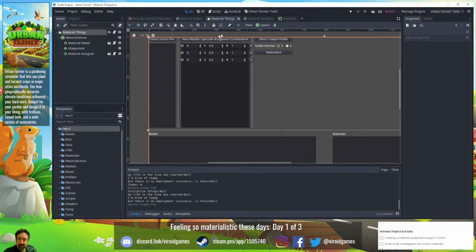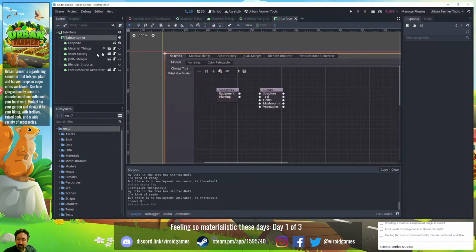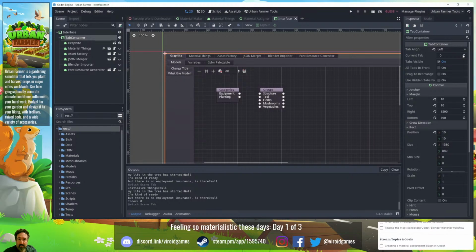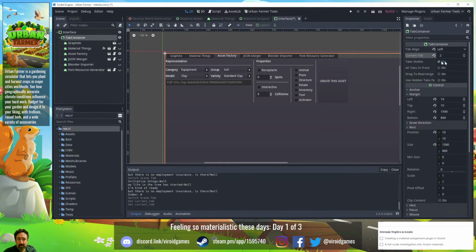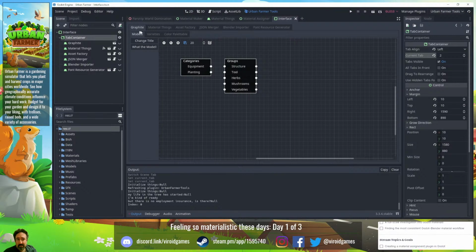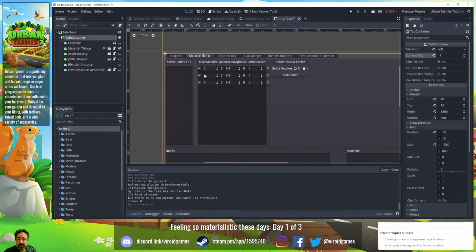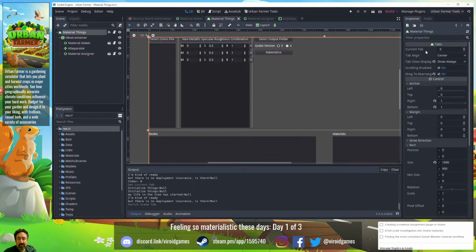Something is fundamentally broken in the way this tab system works. This never really worked for me. Kind of does here, but then it resets. Save this. We refresh the plugin. This resets it to 0, even though it shows 2 here. So let's pretend it is this one, and we go to material things, and there's even another current tab here.